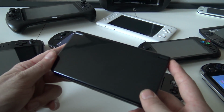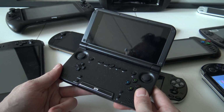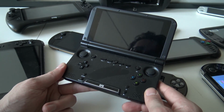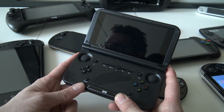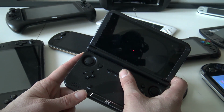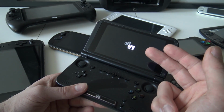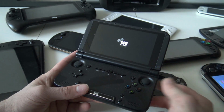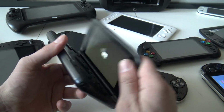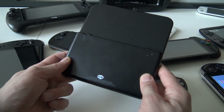Okay, so my next favorite one, and I can say this thing is my number 2 position. It's the GPD. You have the old version, I think you cannot find it anymore. This one comes with some free Dutch dust. But with this Android version, if you're buying the first generation, it doesn't contain the latest Android version, but it is still powerful enough to run Dreamcast, for example, and a little bit of PSP. The latest version is the GPD XD Plus, if I'm saying it correctly. This thing has a better display and even more power, so you can run the games a little bit better. The GPD is more like a flip-open case, like a Nintendo DS. And you can run a lot of great games.